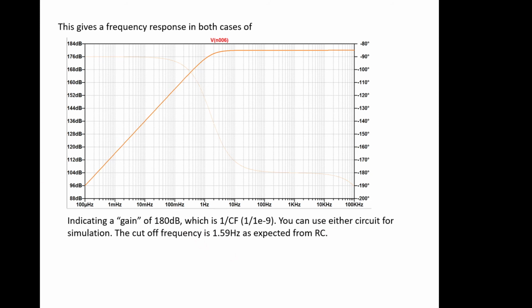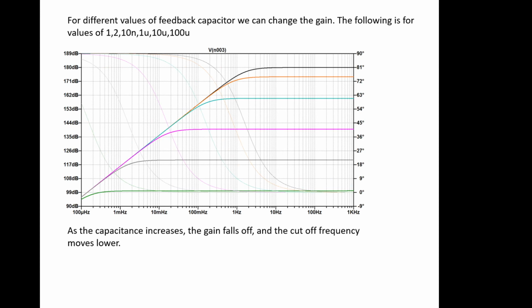So that allows us to simulate these circuits. And then you can start to see what happens when you play with the feedback capacitances on these things. By running a nested simulation within SPICE, you can see that we can change the overall gain and the cutoff frequency by changing the feedback capacitor, all these values here. But look, it's always following the same kind of response. It's just peeling off at different points depending on the value of capacitance. So if you want a wider bandwidth, then you have to accept a lower gain. That all works quite nicely. Very nice.